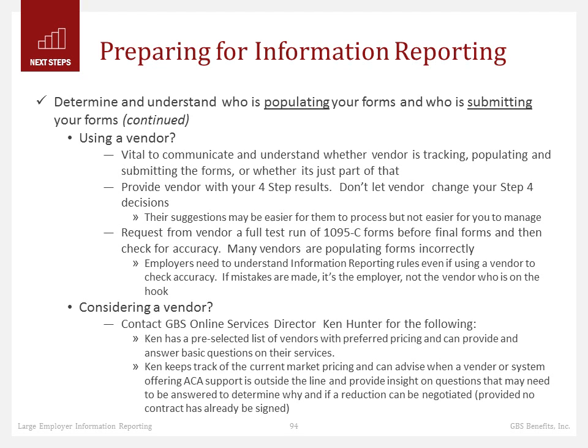If you are considering a vendor and you haven't gotten one yet, there was a time we said it's too late for 2015. It's not necessarily too late anymore because of the extended deadline. Contact Ken. Specifically, he has a pre-selected list of vendors with preferred pricing and also can provide and answer basic questions on their services. He also keeps track of the current market pricing and can advise when a vendor or system offering an ACA support system is outside the line and can provide insight on questions that may need to be answered or determine why and if a reduction can be negotiated. So that can prove to be a huge help to you should you need that.